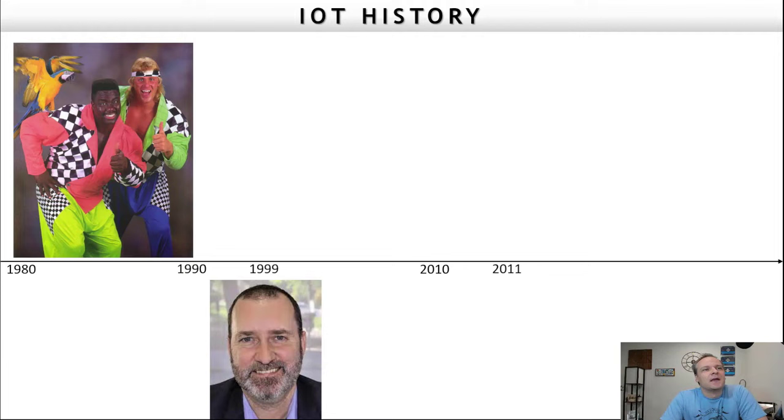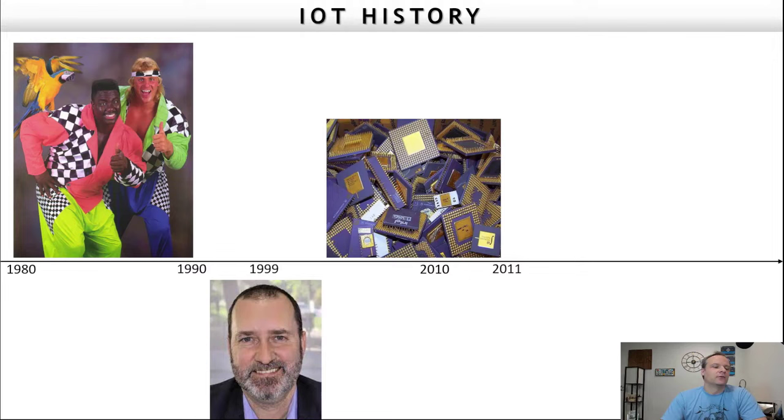The next thing we had to wait for is the chips. I remember my first computer in the 1990s, it was a 286, 386, 486. Those were okay computers, but they were pretty expensive, and it wasn't easy to buy those chips in millions or billions. So we had to wait for CPUs to go down in price and be more affordable. And that really happened in the 2010s, I would say.